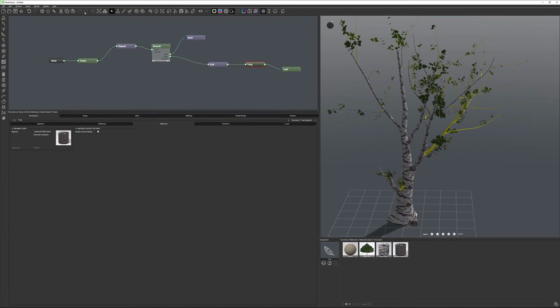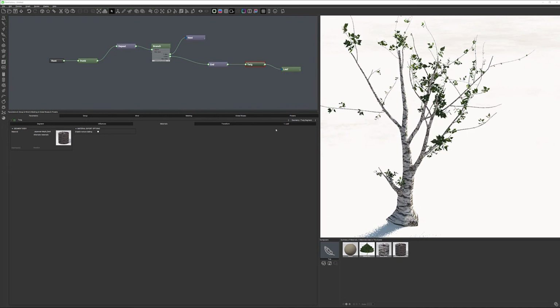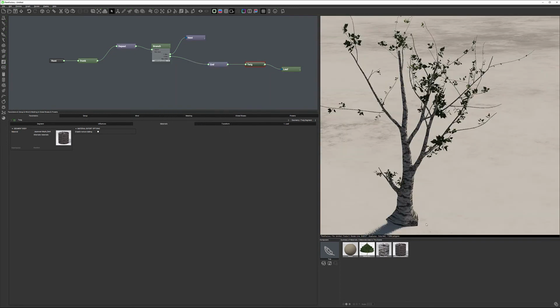Okay, at this point, let's go ahead and render, see what we have so far. Okay, as the render completed, you can preview. We have a birch, we very quickly created our trunk, and we added a little bit of leaves, some of them a little bit too small. We can always fix this.